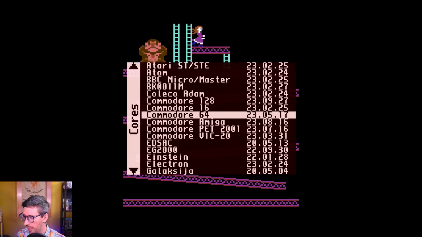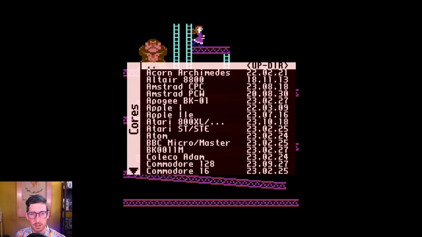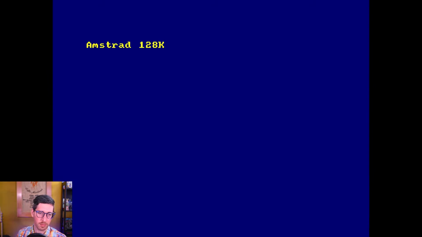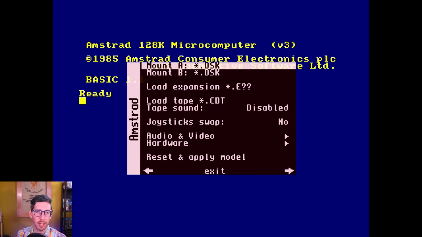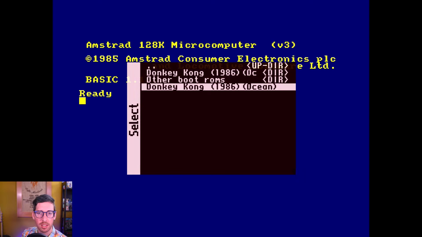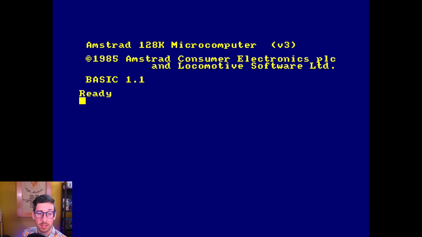Let's take a look at the Amstrad one. It's hard to load, but I will try to do that one. Okay, Amstrad. Let's see what my instructions for myself are here. So we need to mount this one. And then I should be able to go. What is the combination of buttons I have to run? Oh, run.